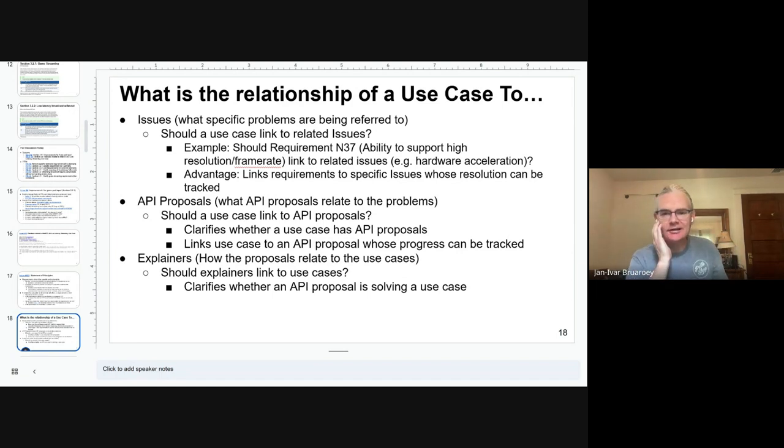So I agree with Harold. I think use cases, in my mind, are more of an input to the process than an output. So I like the idea of links going to the use cases and not going out of the use cases. You also had some other good general questions of how to deal with use cases that I don't have a good answer for, but I wanted to pick on the terminology of streaming, because that's a little confusing, so I might as well mention it now.